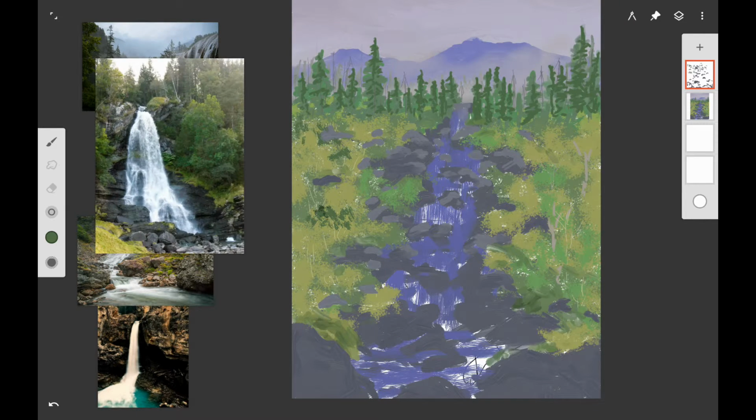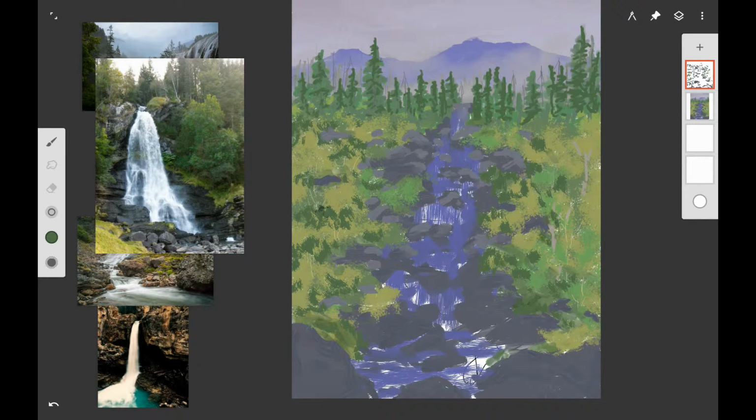I'm using the Velocity spatter to add some darker spots in the underbrush next to the rocks, and just cover up some of the rocks, to make it look like the underbrush is growing over the rocks and around them. I'm adding some darker green there, and you can use your bristle brush if you're following along traditionally for this.